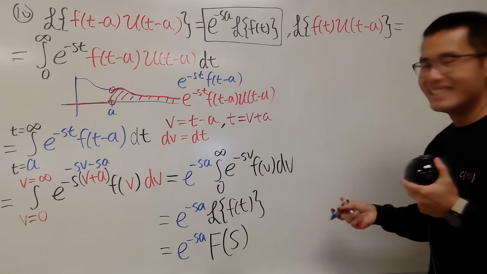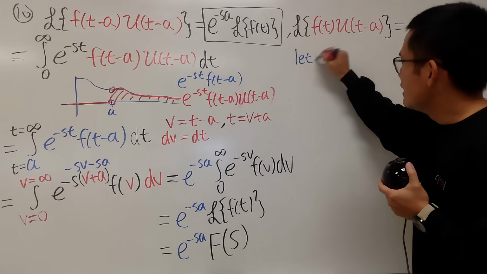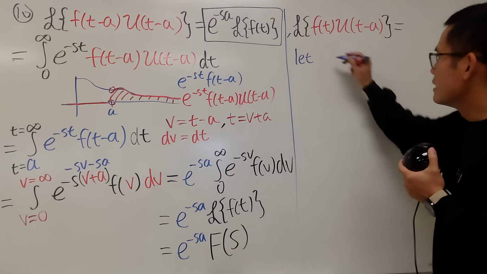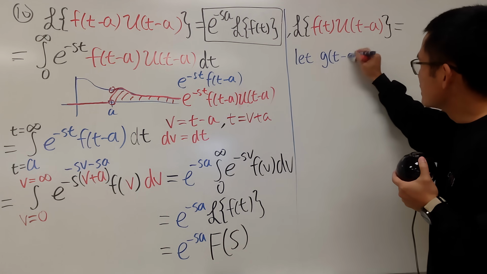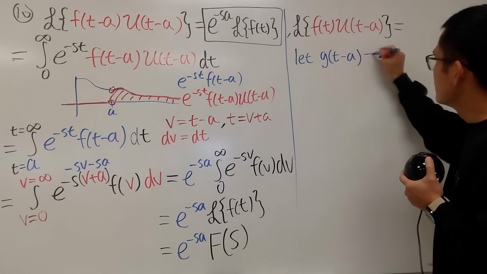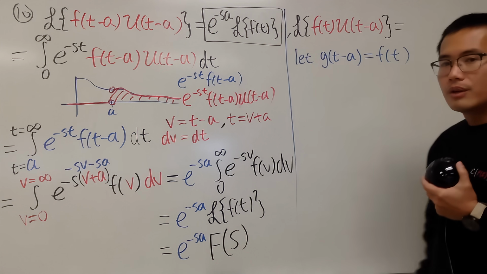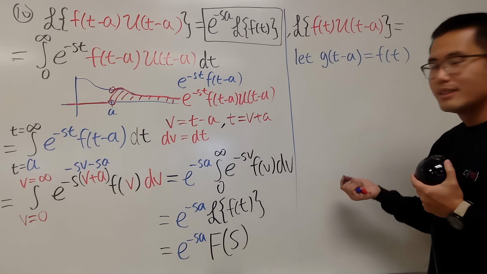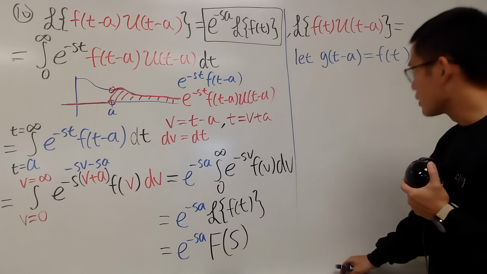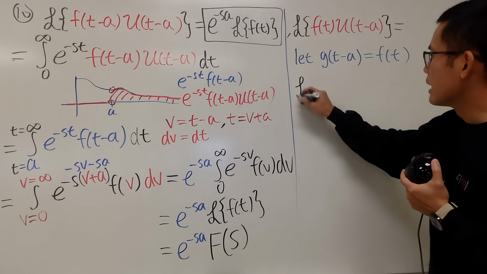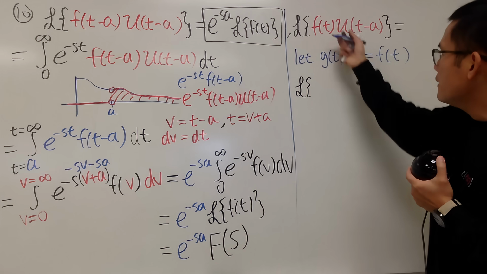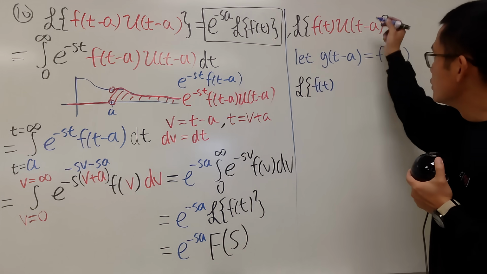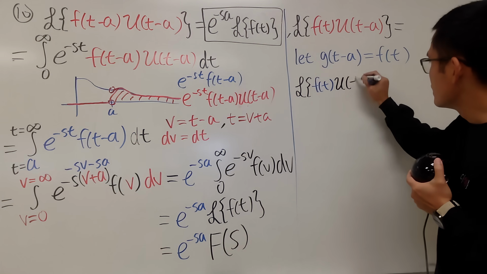Make them match first. So I'm just going to start by saying let, so this right here is the second question, kind of, it's like 10.5. Let g of t minus a be this, right? And why do you want to do that? Because now I can legitimately put this down right here, isn't it? So here we go. I will just write this down right here for you guys. This is going to be the Laplace transform. F of t is going, let me just write it down again. F of t, and we have the unit step function of t minus a.